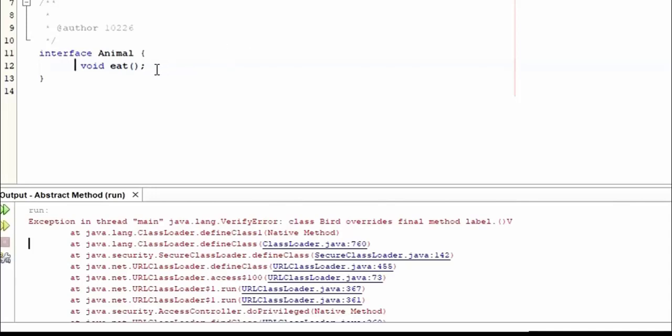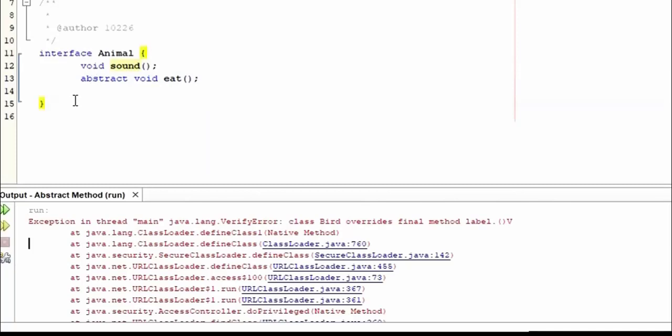So let me create another method. In this case, let me use the keyword abstract. Then here I'm just going to create the method void it. This is an error because I have used the same method name here. So let me call this one move, right? Even if you don't use the abstract keyword, by default it's going to be an abstract method. So let me create something else. Instead of move, let me call this one sound, right? So there are two methods. Even if you don't use the keyword, it's going to be an abstract method.